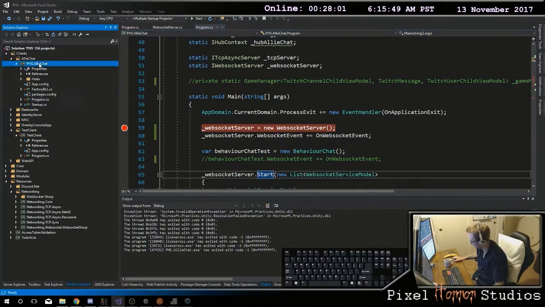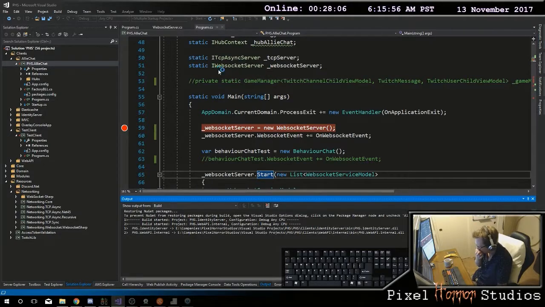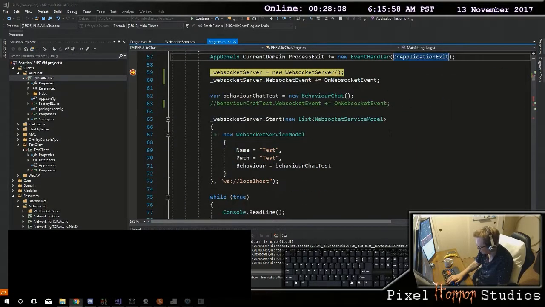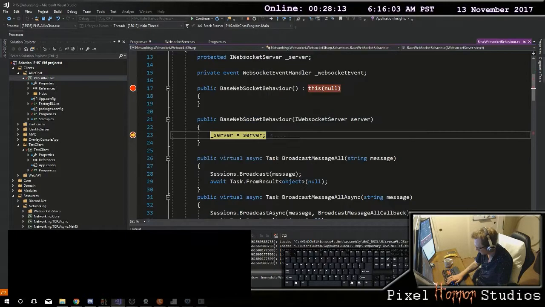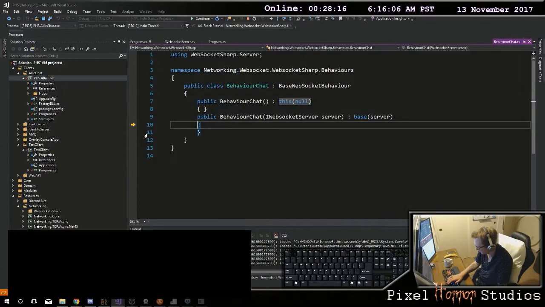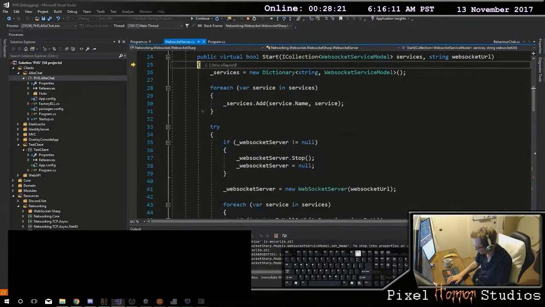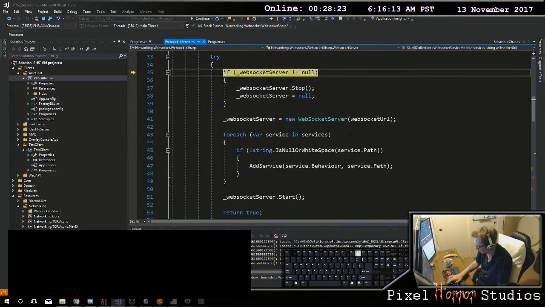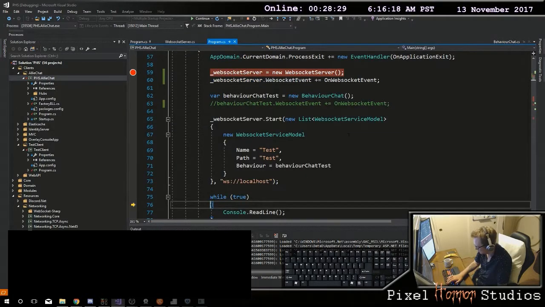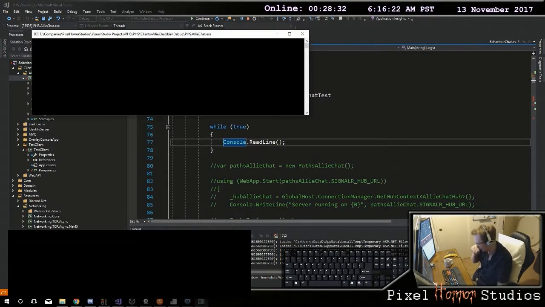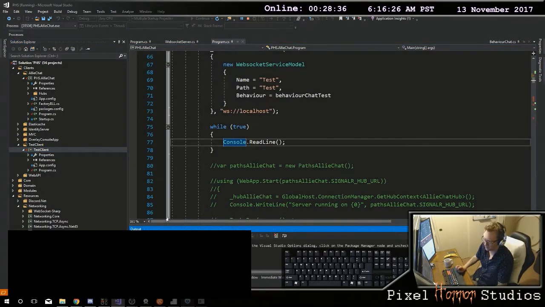I'm going to try it again. So here, we're going to start. I don't care about this one. Now we're going to start the services here. You're going to add it. You're going to start the service. It looks good. So it never fired my... That's fine. It's running. It just never is telling me. So we can check the test client if we run that.